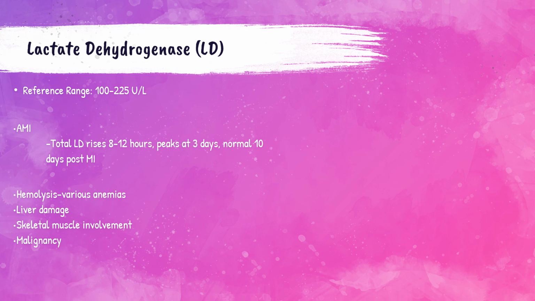Also, in an AMI or heart attack, LD levels can be elevated. Skeletal muscle involvement or destruction can cause a total increase in LD, as well as hepatic injury or hepatic inflammation. So this is injury to the liver or inflammation of the liver. A malignancy in any of these tissue sources of LD can cause an increase in the plasma, and also pneumonia and pulmonary embolism can cause an increase. And pulmonary embolism is when a blood clot occurs in an artery in the lungs and blocks blood flow.